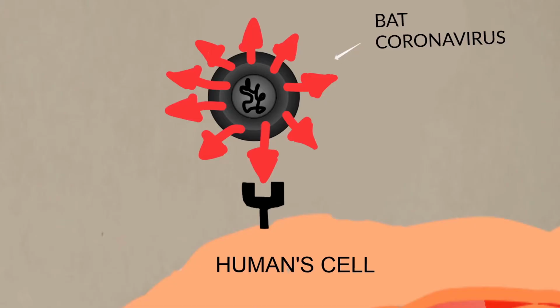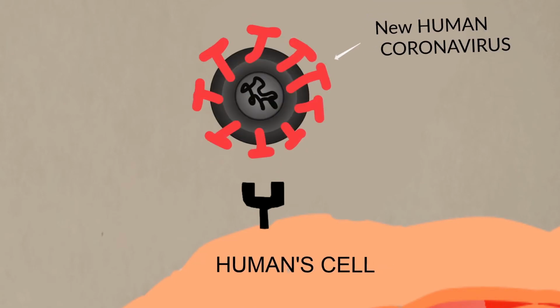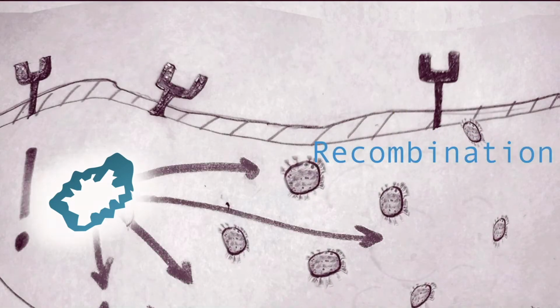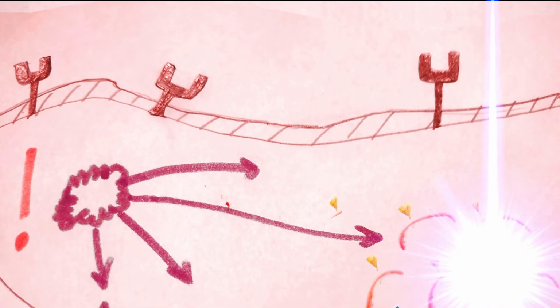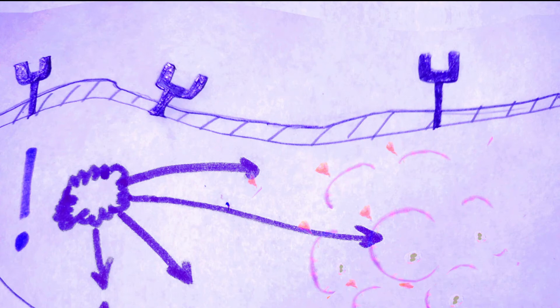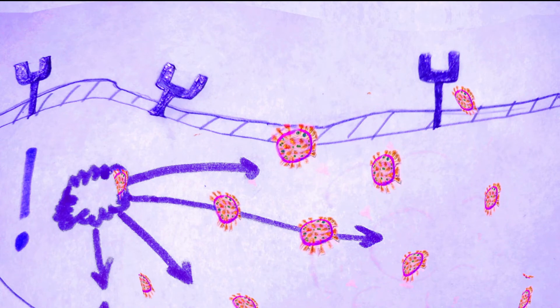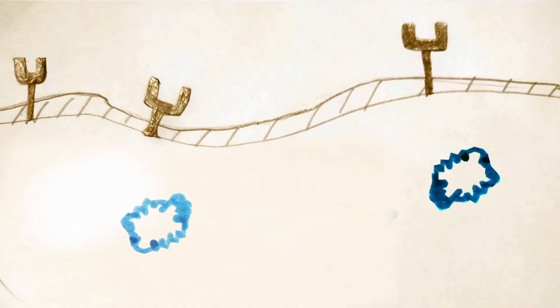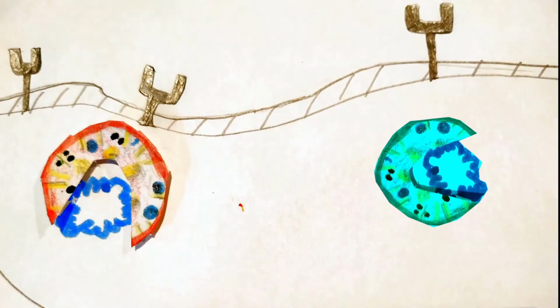Once a virus jumps into a new host from an animal, it needs to change in order to adapt to a new environment, just like we do when moving to a new city. The virus does it in two ways, through mutation and recombination. Mutations occur when accidental mistakes are made while making copies of virus building blocks. And recombinations happen when RNA chunks of two different viruses are shuffled together.